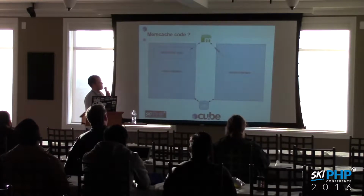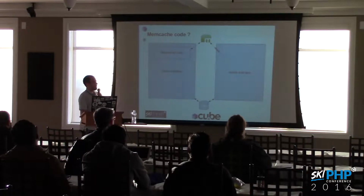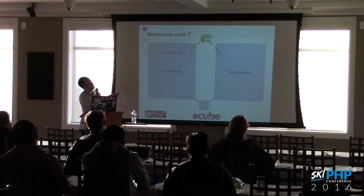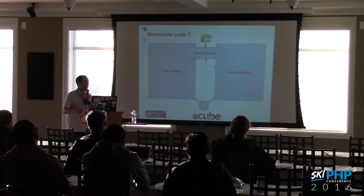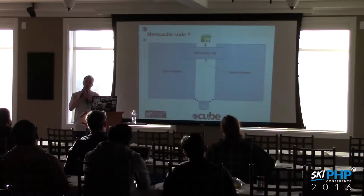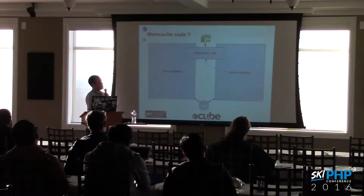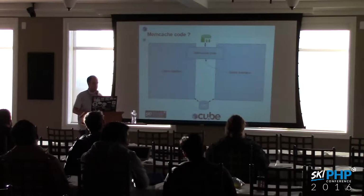Well, most people build a site like this. They have their visitor interface, which is where people hit the website, and that talks to the database, and it has Memcache code, and it will interact here. And then their admin page also talks to the database, but all it does is delete stuff from the cache. And that's not really ideal. So what we want to do, of course, is put our code there in a library, and then whenever the admin wants to update something, wants to change a price, instead of deleting from cache, it's just going to run the same query and then push to the cache, so overwrite the cache. So the rule is don't delete stuff from your cache.